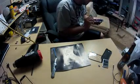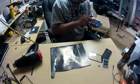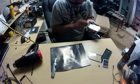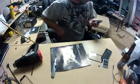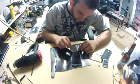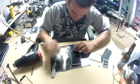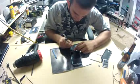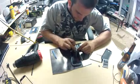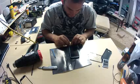So here my center button actually falls out of the phone, and then I reinstalled it upside down, which wasn't that great, but I fixed it in the end. Now there's two little latches on either side of the button, and the button is on like a rubber mount type deal. So the latches are square, and there's squares cut out in the rubber, so you have to get the rubber over the half squares and it'll stick on. If you actually have to see it, it'll make sense to you.